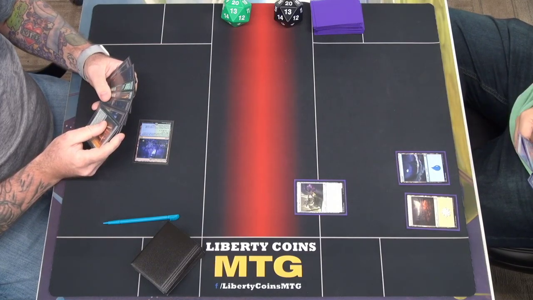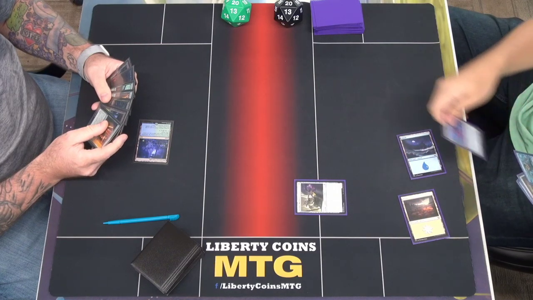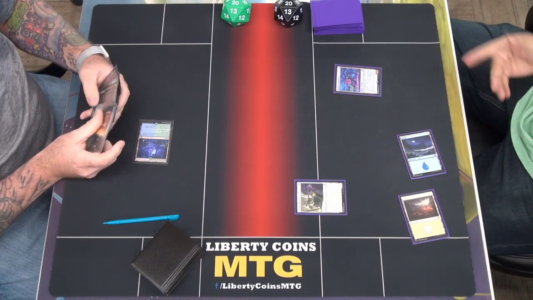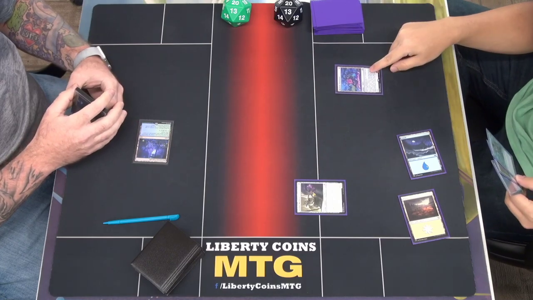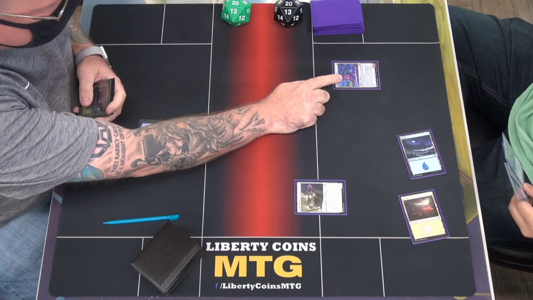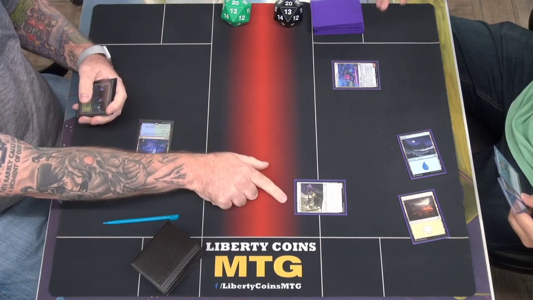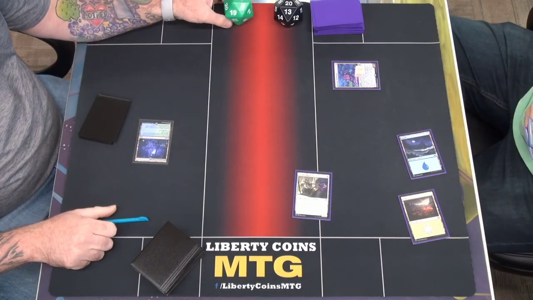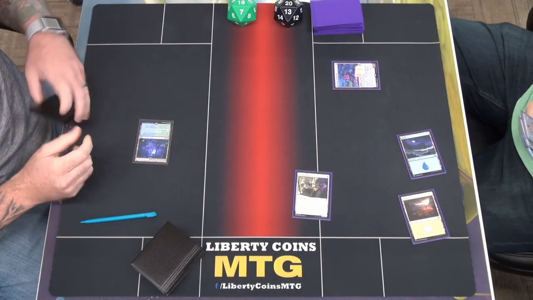Play an Island. And I'll play my Bank Buster. Okay. And you go. All right, wait, I should attack. Actually, this guy can't attack, but he has three counters on him. I'll attack for two damage. Okay, 18. Hey, all the damage adds up. All right, all set.